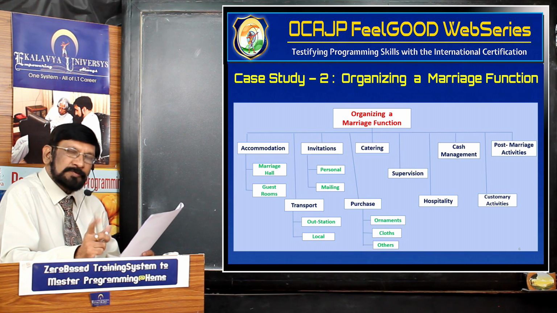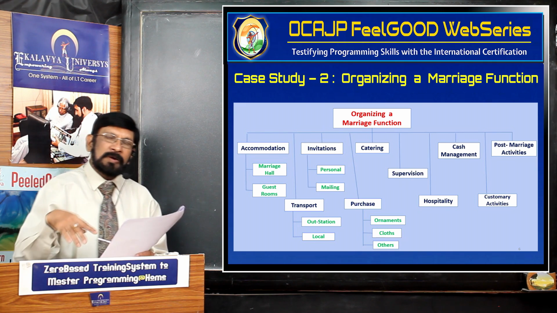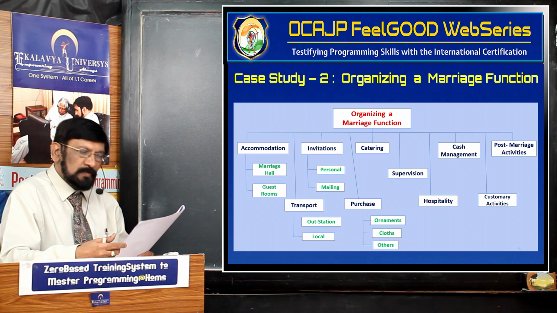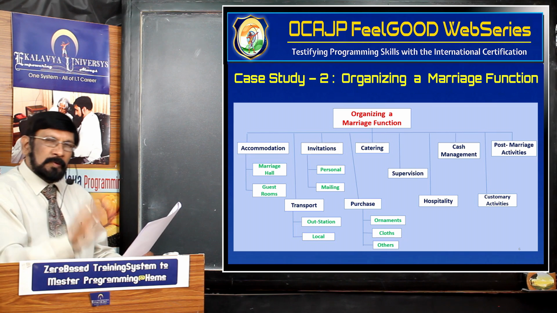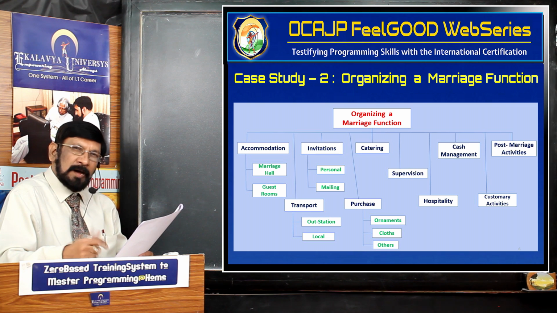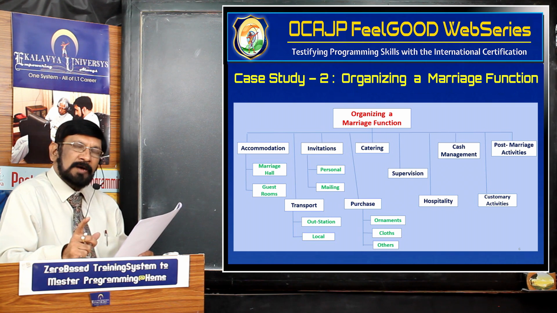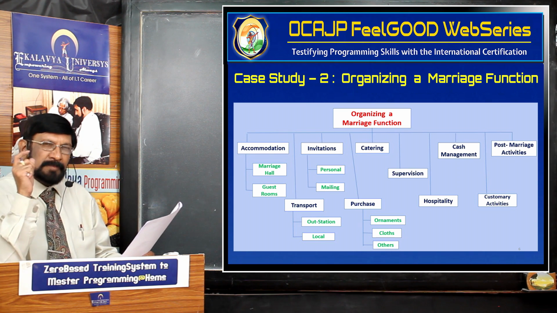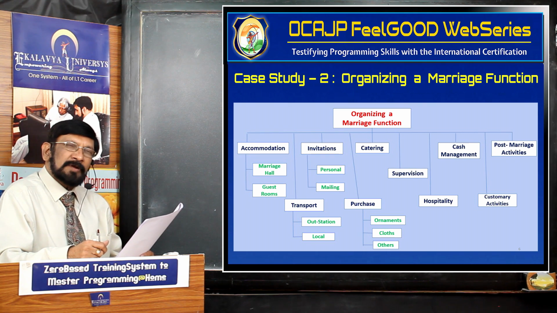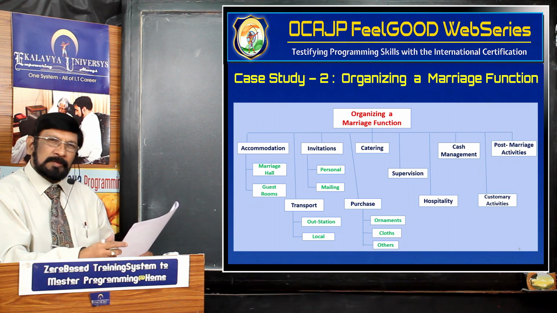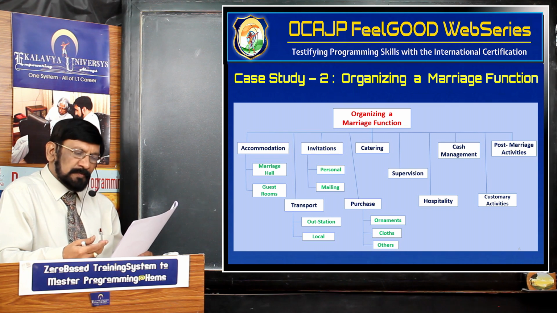And supervision. Supervision is very important. Otherwise, there will not be any coordination, and ultimately whatever time and money you spend may go waste. For cash management, people who are responsible and experienced should take interest. Then hospitality. If hospitality is missing, everything goes waste. Nobody will give you respect, and it remains as a bitter feeling. Thereafter, customary activities depending on the religion. Different customary activities are there. If you have no knowledge, you can get the list from an experienced person, and you have to implement it. That is very, very important.